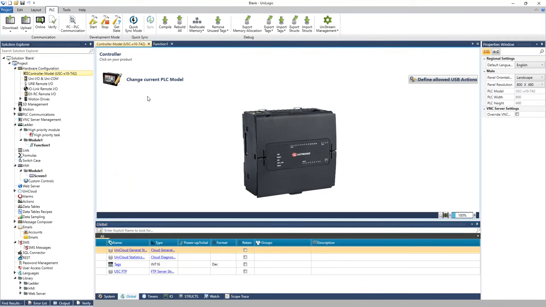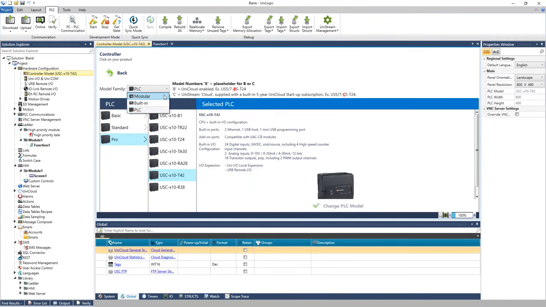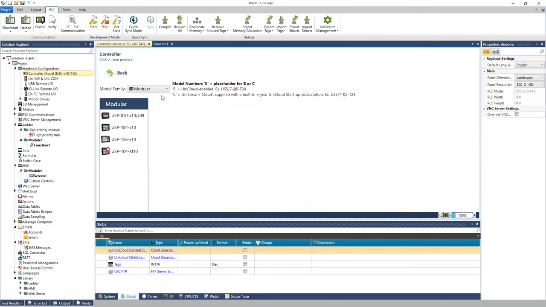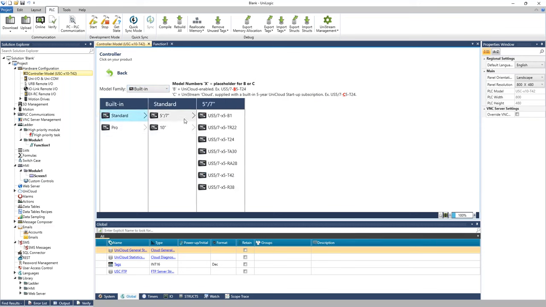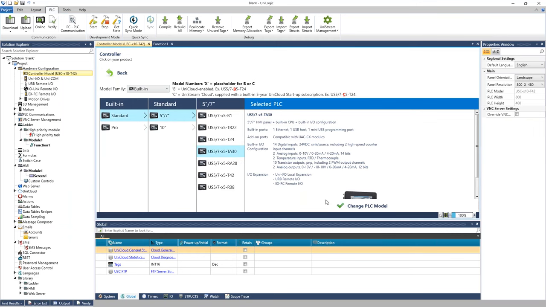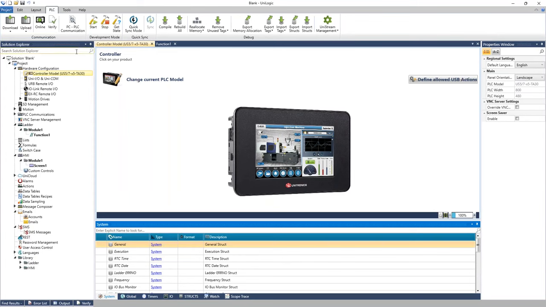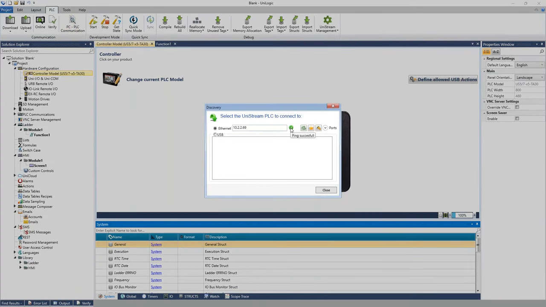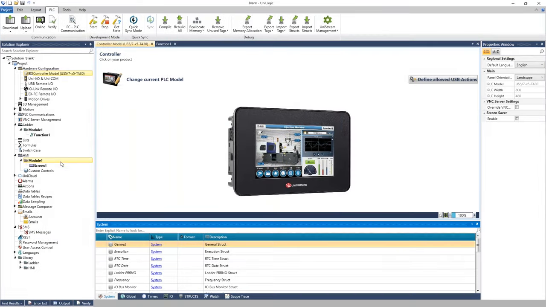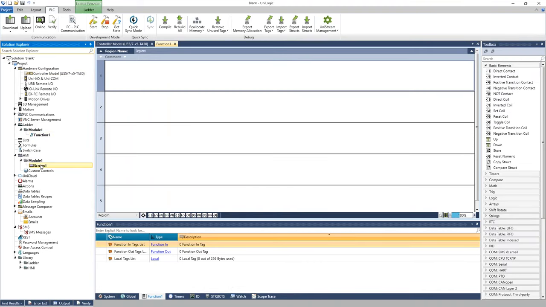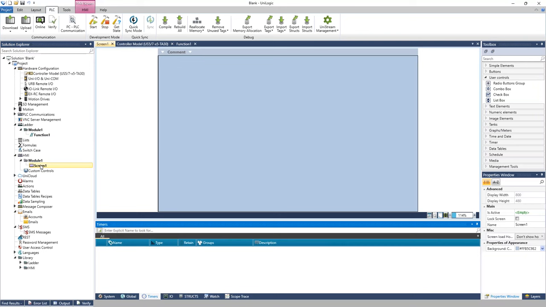So we'll be starting out here with just an empty project. First things first is I'm just going to update the PLC models information here. And as always, we want to verify that we do have a good communication with our device. So ping was successful, we can move forward. So our goal here in this demonstration is to have a data table where we can enter information on the HMI. And as required, we can read that information also onto the HMI. So this is very basic data table functionality. And by that, I mean, this can be transformed into any other project needs that you may have.